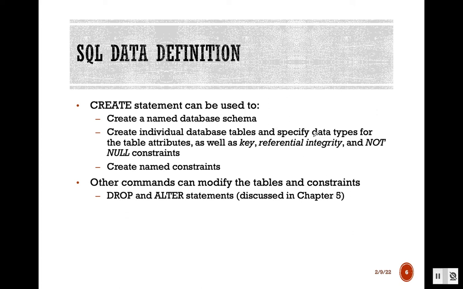First, let's see what we mean by SQL data definition. In SQL data definition, we are going to use the keyword CREATE. It's important that the SQL language is case insensitive.